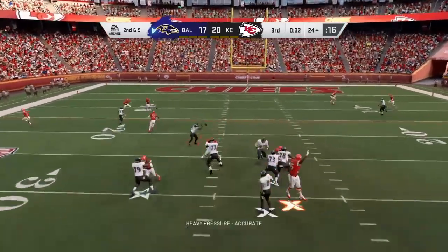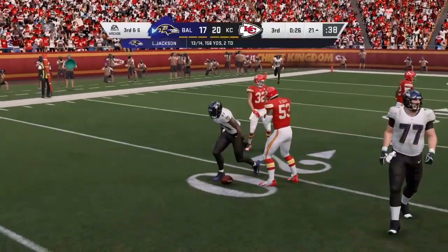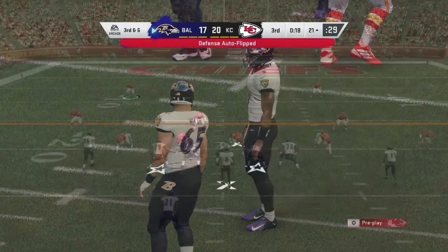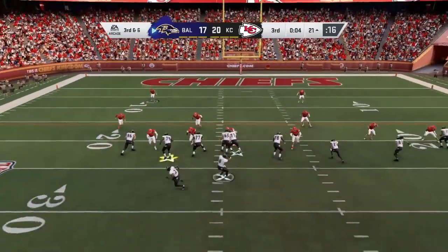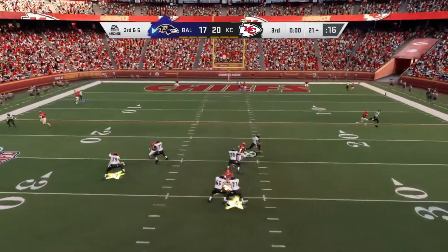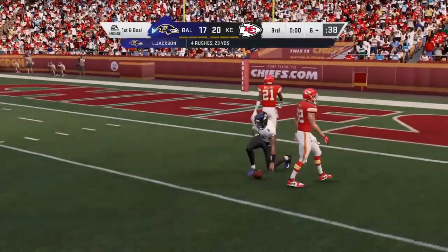On second and 9, Jackson dumps it down to Ingram. And he'll be brought down at the 21, just shy of the 20 in the red zone. I know it was a gain, but you have to sense probably a little bit of disappointment there, because when it's out there in open space, I think they expect to get more out of a play, don't you? Especially when you're getting it to your guy out of the backfield. You're expecting him to be able to create something, be a little more shifty. Yeah, no doubt about it. Good open field tackling held it to an okay gain.